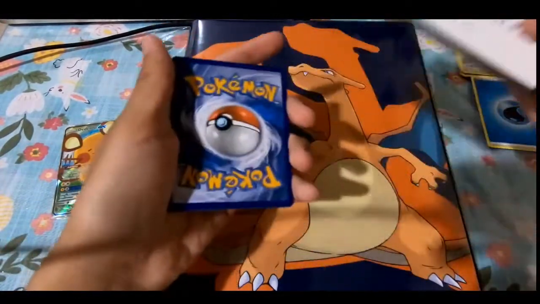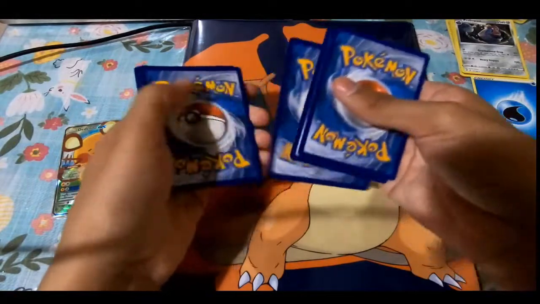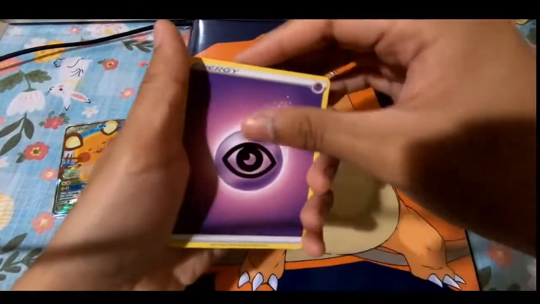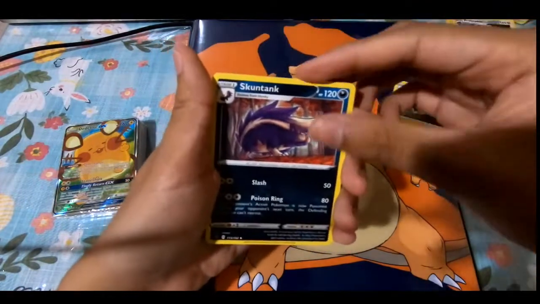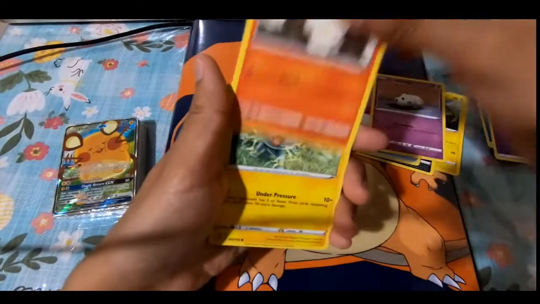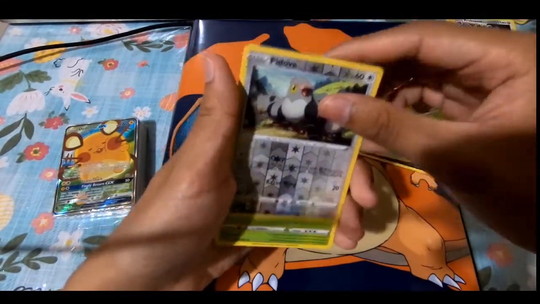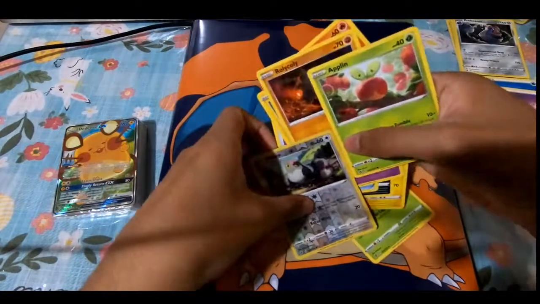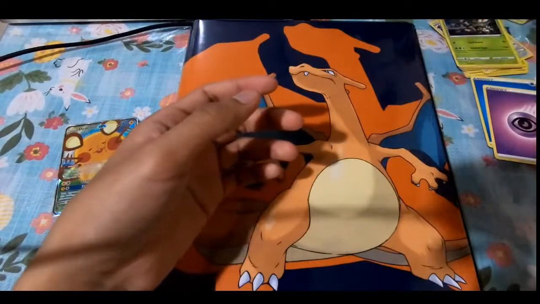Alright, green card. You guys can have that. 1, 2, 3, 4. Let's see. Psychic. Cool. Charger bug. Gun tank, full heal, Corsola, Litwick, Shinx, Roly Coly, Applin, reverse holo Piedove, and regular rare Trevenant. Alright, nothing good in here. As expected. We still have two more packs, so we're good.